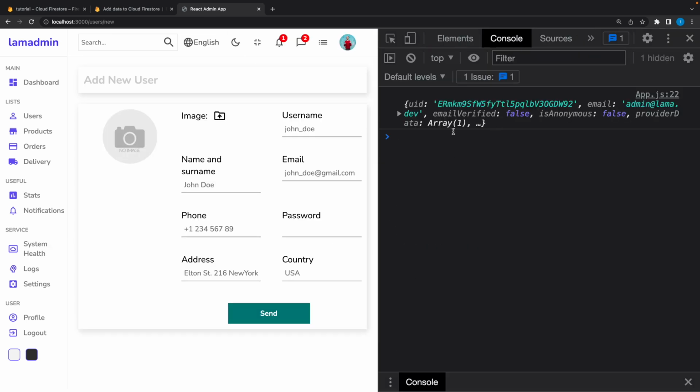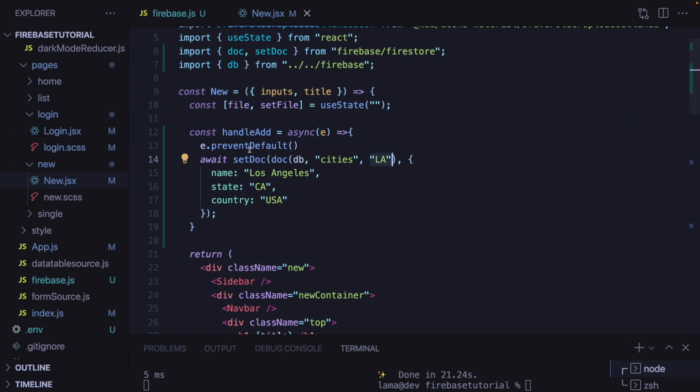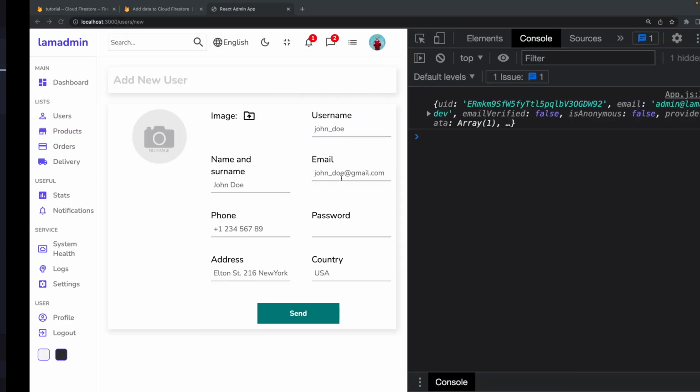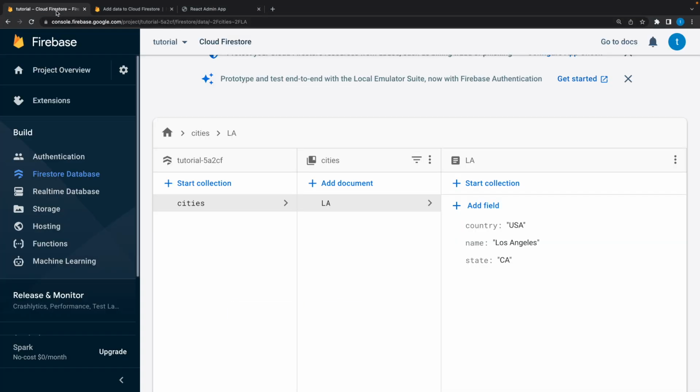Of course, this is our user. I forgot deleting this. Don't worry about that. I'm gonna send. Nothing has changed, because we didn't write anything after creating our documents, but let's see. And as you can see, we have this here. We have new document and this is its ID and all those properties.